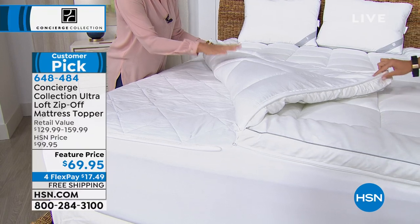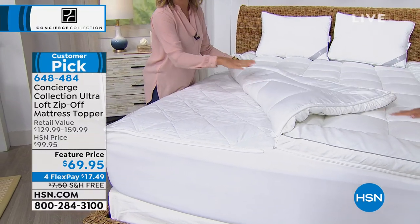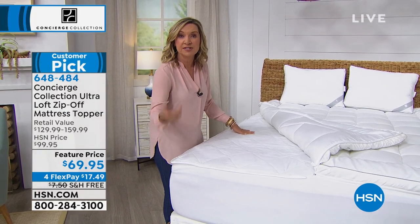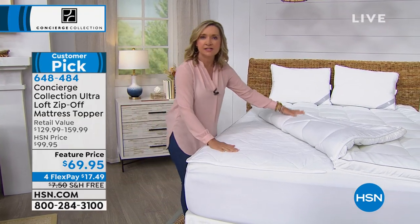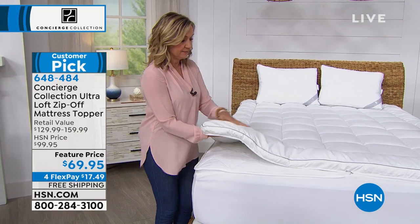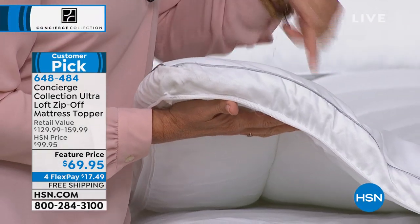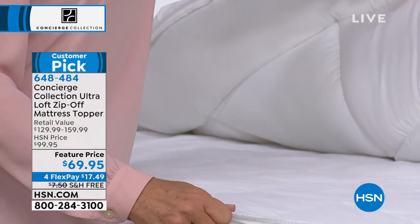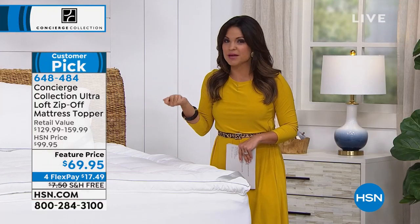Think about those hard-to-get-to beds, ones in the corner, maybe a bunk bed. Or if you live alone, and it's difficult to get all those corners off, this is super simple. What I want you to notice is this is a fiber bed right here. You could spend this price or more on just this piece. Absolutely, and you don't get the extras. Just this piece, and it probably doesn't have the allergen barrier either, with that fabrication. And it's probably not washable.